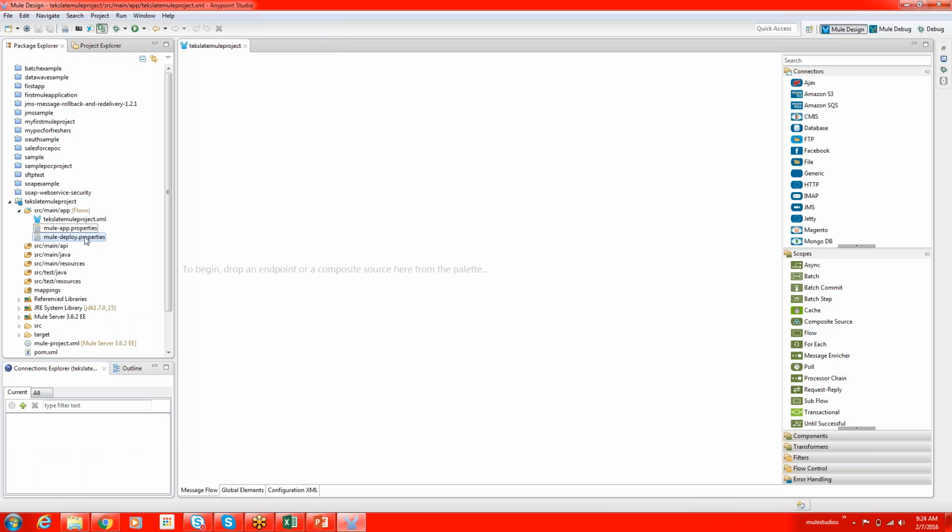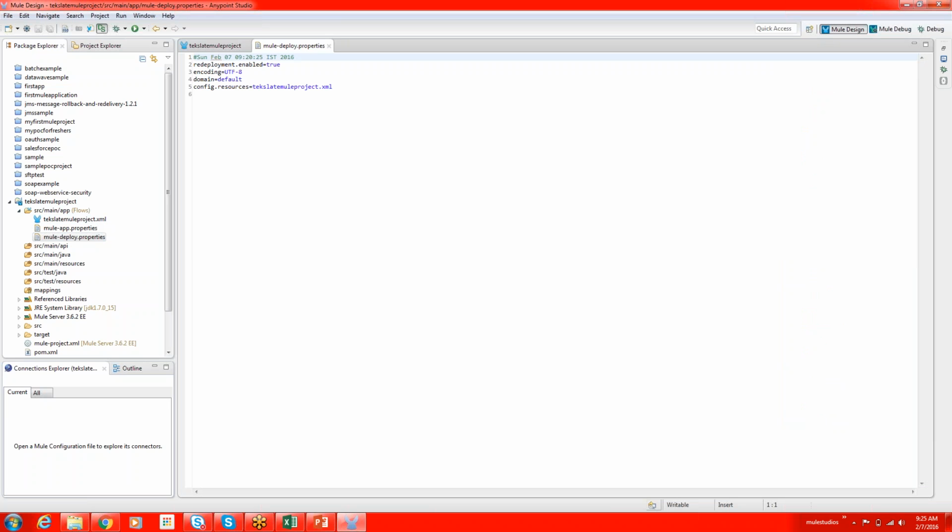Next, deploy properties. If you want to explicitly add some extra properties as a part of deployment, here is where we can configure them. But we never do any tweaking in these folders unless it's a really complicated kind of implementation. So I'll show what we can mention in these deployment properties.